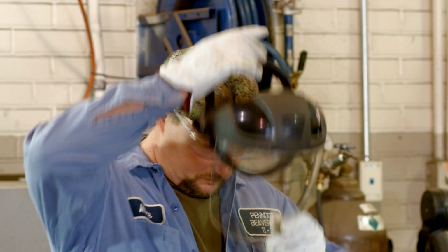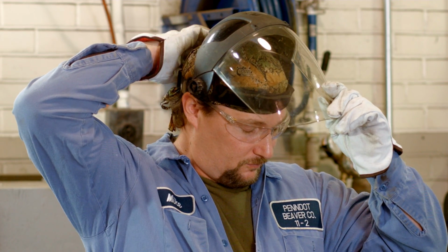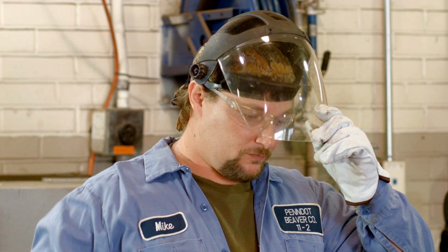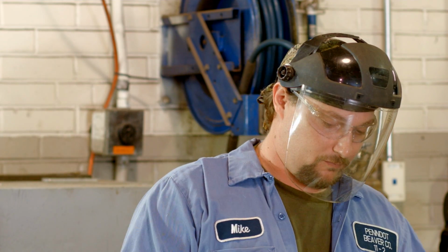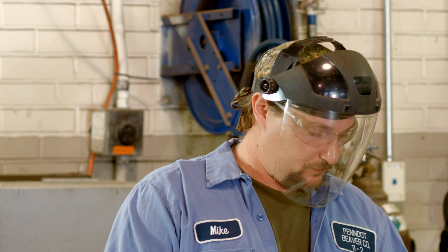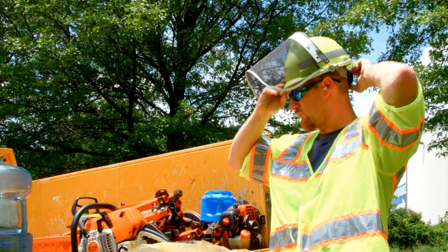At a minimum, safety glasses, both prescription and non-prescription, should be worn while performing these tasks or in close proximity to the operation. PennDOT requires that these glasses include non-removable side shields. Everyday glasses and sunglasses should never be worn as safety glasses. In fact, they can be more dangerous than no glasses at all if the lens breaks and cuts the eye. For operations where there is a greater risk of facial injury from flying debris, a face shield attached to the hard hat should be worn.